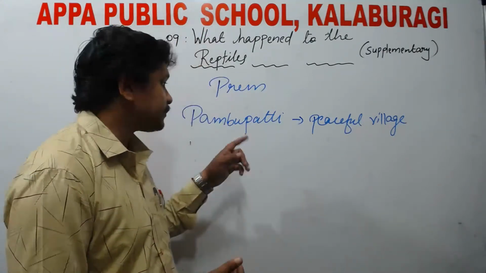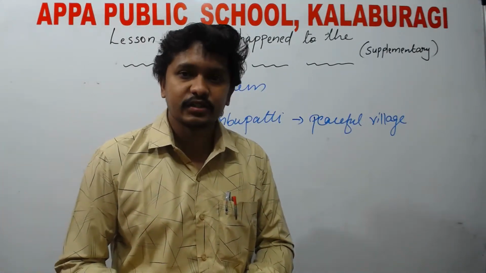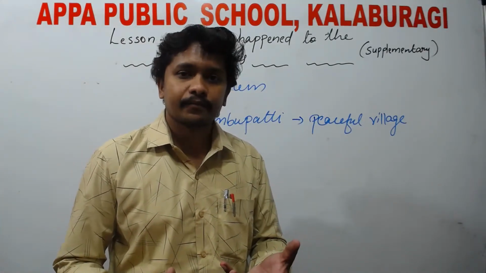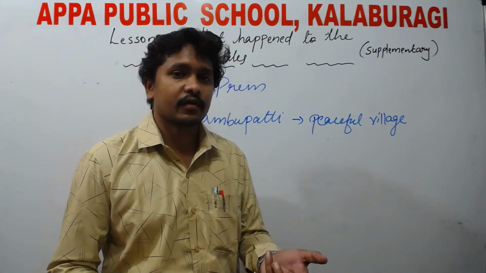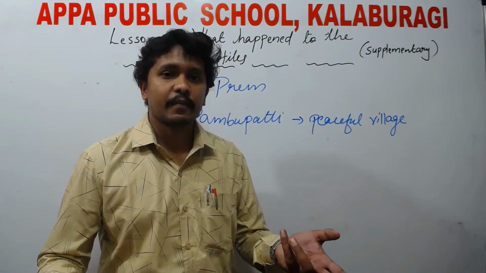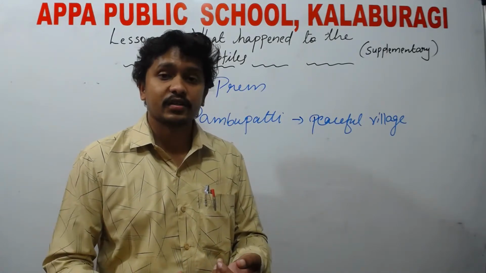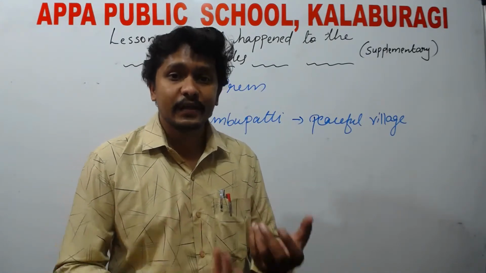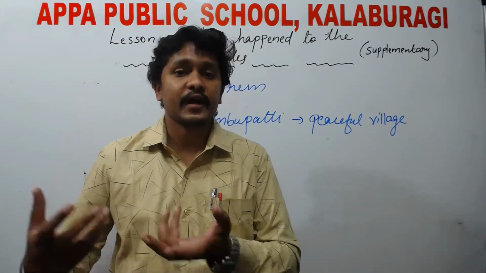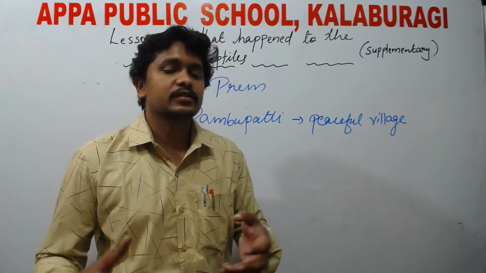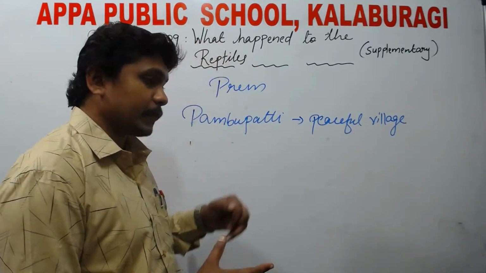But the other village, Pambupati, is a peaceful village. Different kinds of people are there. Some are dark, some are fair, some are short, some are tall, some are fat, some are thin. Some people eat meat, some people don't. Some are praying in mosque, some are praying in church or temple. There is no problem in the village of Pambupati.